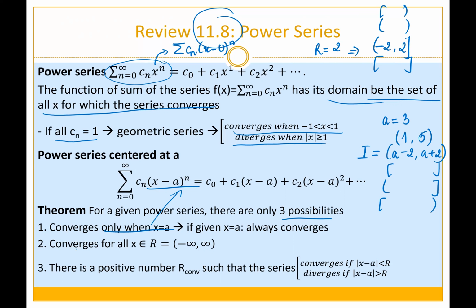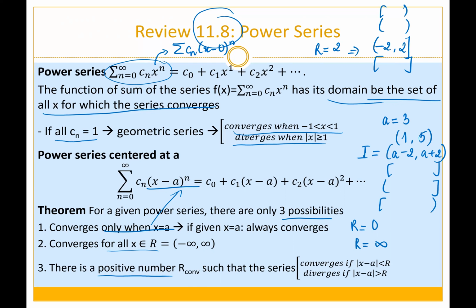And then it either converges for all x in R, and you're going to figure out what value of R. So in this case here R is 0. So the radius of convergence is 0 because the series only converges at one point, at x equals a. But if it converges everywhere, your R is going to equal infinity, and you're going to figure out what value of R your situation is looking for using the ratio test.